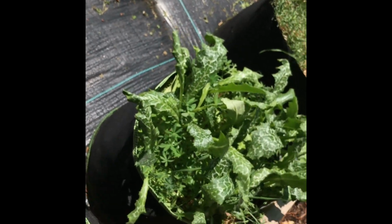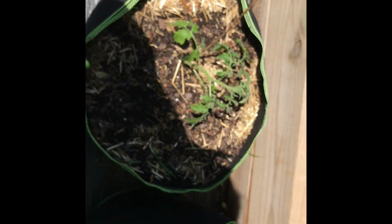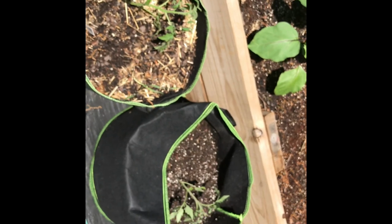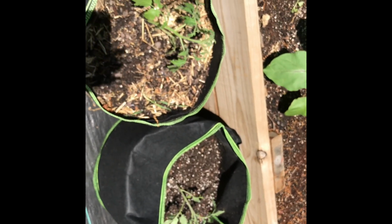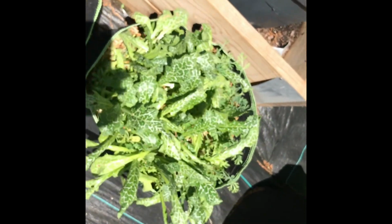These tomatoes I just potted today and watered them in. I will have to stake them up. But these are celebrity tomatoes that I started from seed. I have 3 of those here. This is another wildflower bush that I planted. This here is my Methley plum tree. It is doing well. Maybe in a year or 2 it'll put off some fruit.